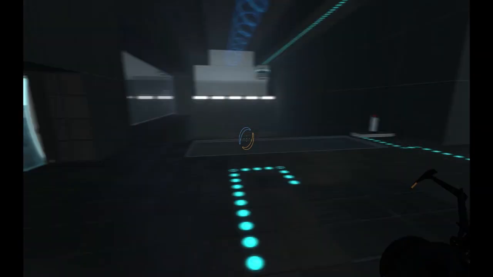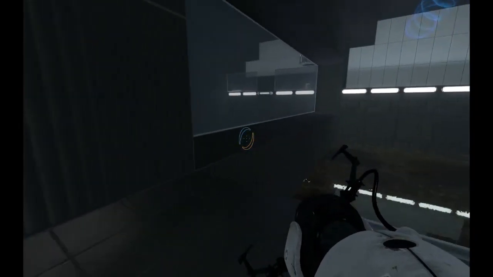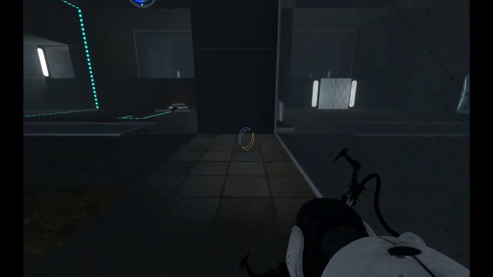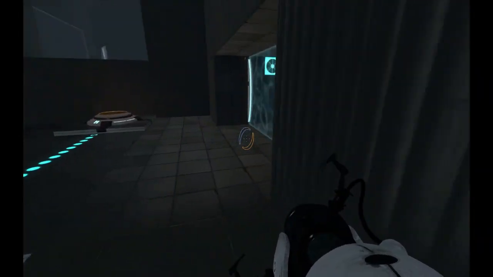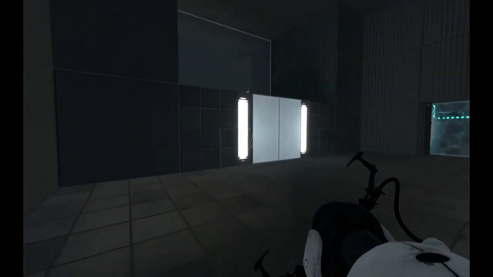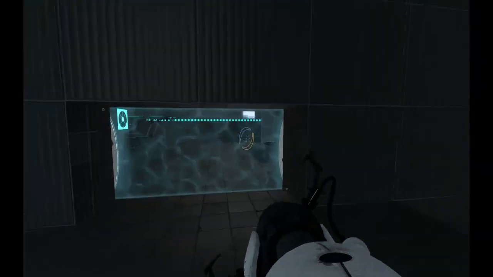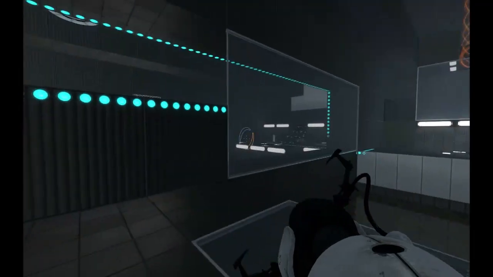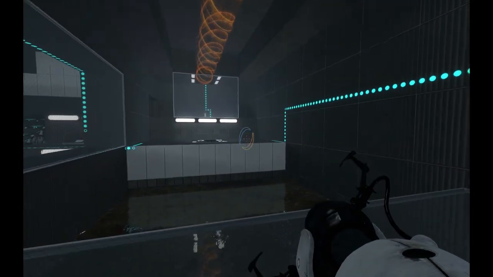So, okay, when it says there are four lights, I guess there's four turrets. Good to know. Okay, yeah, it looks like there's four chambers and you have to go through them and kill the turret in each of them. Okay, that's an incredibly neat idea. So I have to get up there, and the last one, yeah, it'll be something to do with over there.